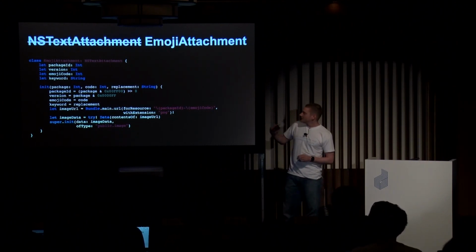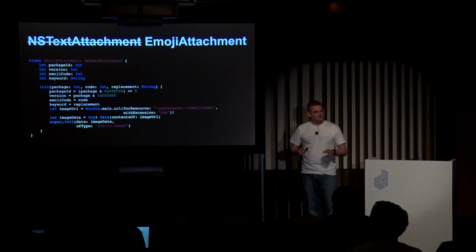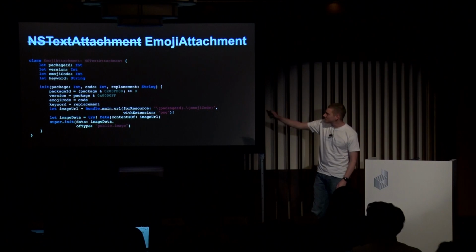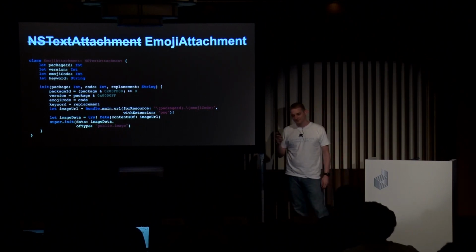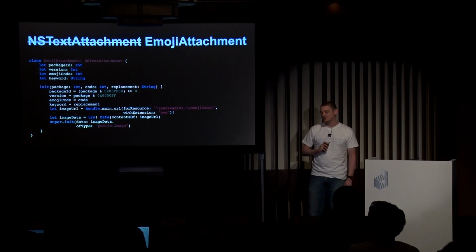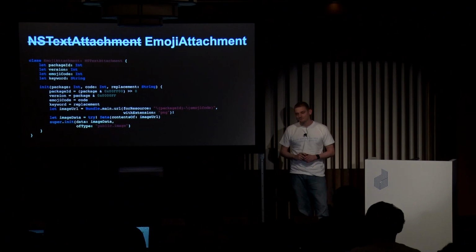Now, inside of our init, we're going to set all those items. And, just to keep it clean, I refactored some stuff and moved the image attachment into our init method. So all we have to do is provide those 3 pieces of information, and we're good to go. We can show our emoji. But since we're already in the subclass, and I said that we did need to subclass to fix some of our other issues, we're going to move on to those before we run this and see what it looks like.